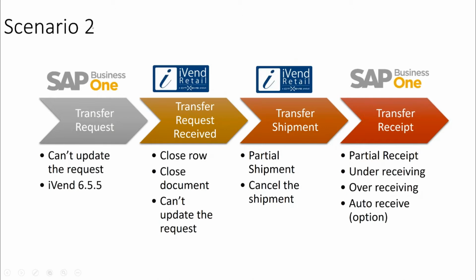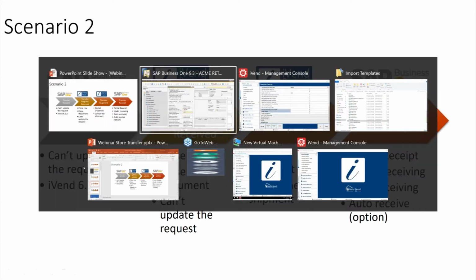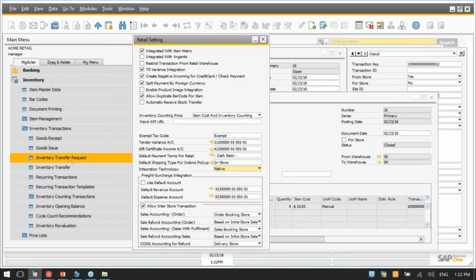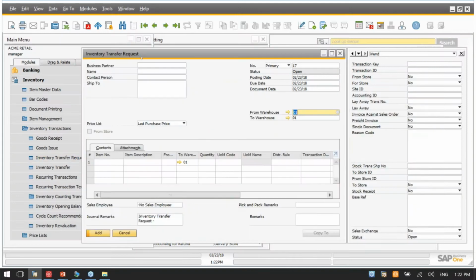Scenario 2, that the transfer request will be done from the SCB B1. In the SCB B1, you can use the standard inventory transfer request to raise the transfer request to the retail warehouse. In here, you will choose the warehouse 04, and you can add the product.